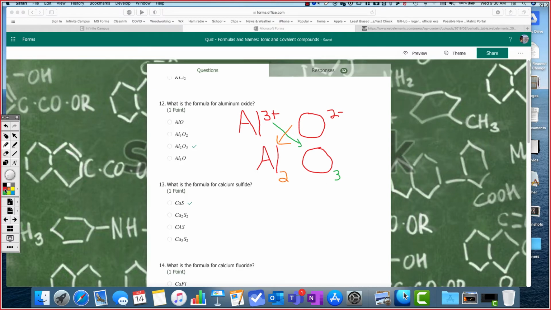Calcium sulfide is slightly tricky. If you look at your periodic table, calcium is 2 plus. Sulfur is 2 minus. Wow, that's actually a good S. Looks upside down, but for a mouse. So looking at this, you should be able to say, oh, they're the same charge. I only need one of each. So this is going to be neutral, just CaS. But if you do the crisscross, you would end up with Ca2S2. And in that case, you have to cancel or reduce those subscripts. Okay?